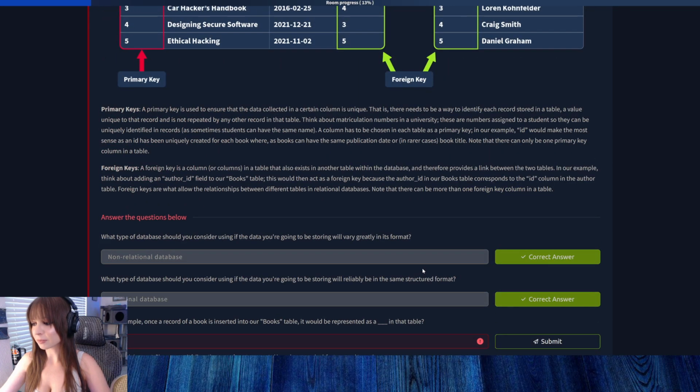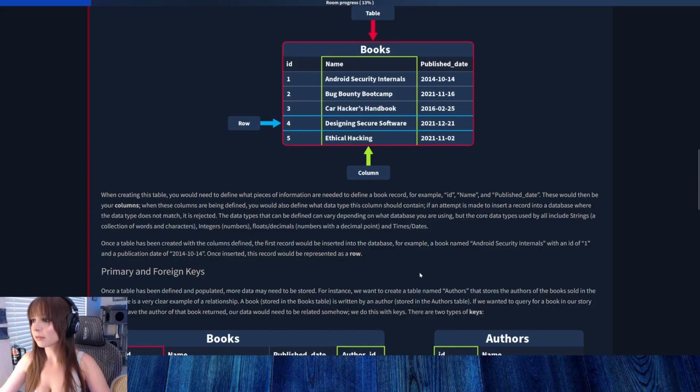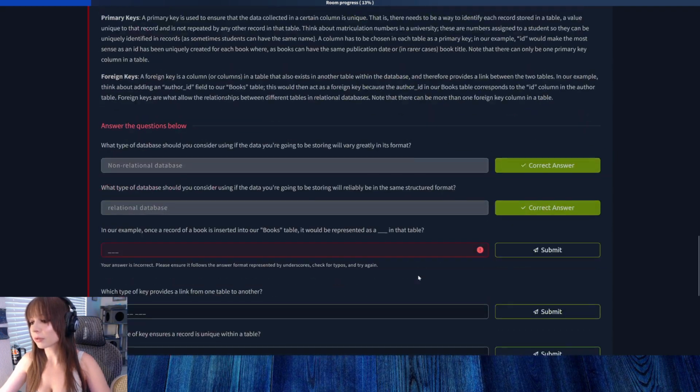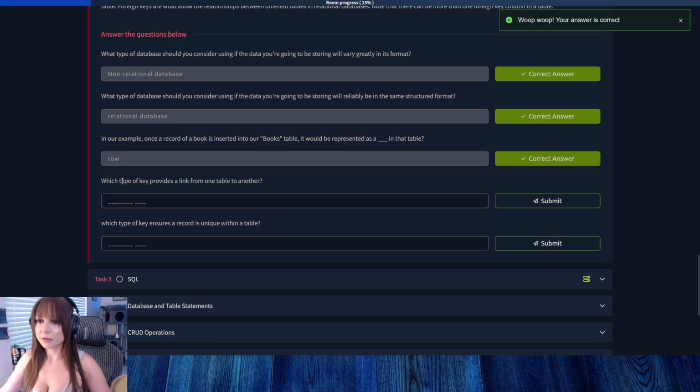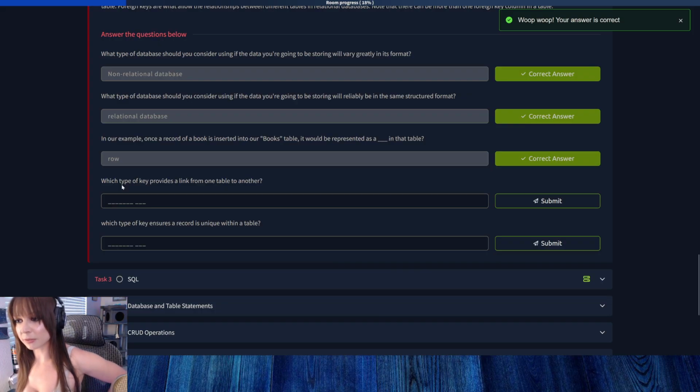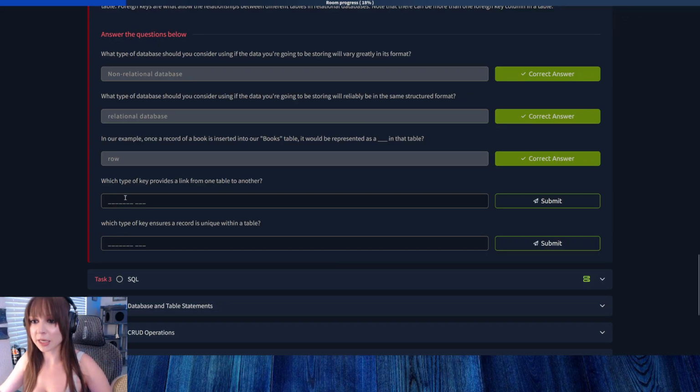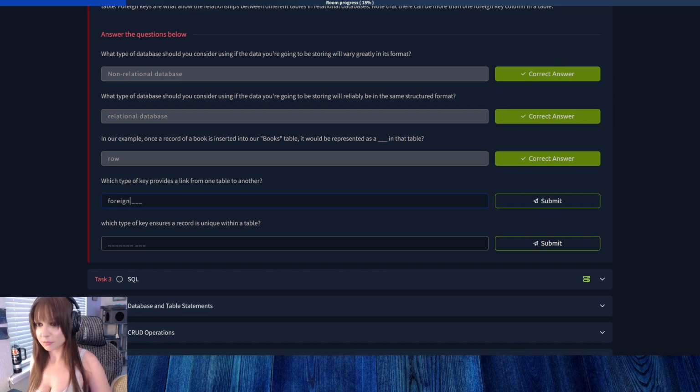Be represented as a blank in that table. I don't know. Oh, a row. Sometimes I just overthink it, you know? Which type of key provides a link from one table to another? A foreign key. I like this. This is easy, but kind of fun.